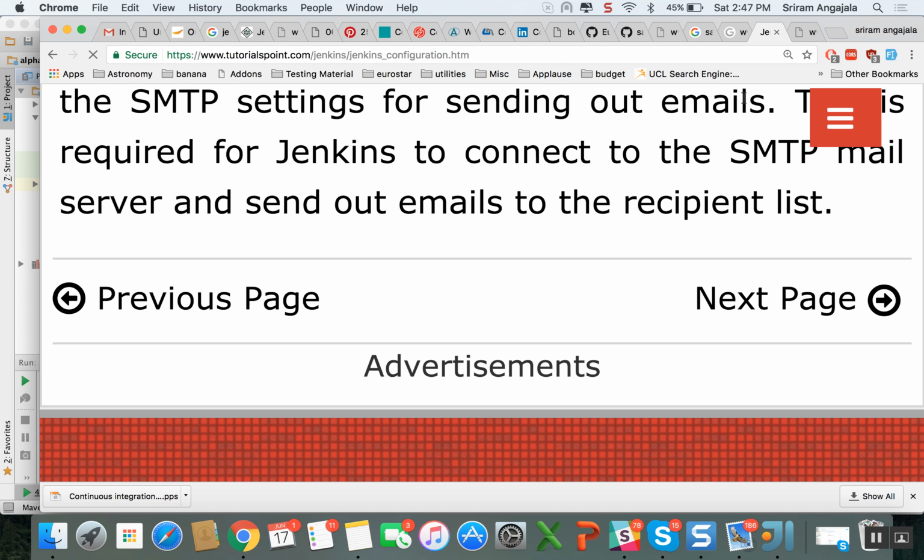Jenkins is a server located somewhere in your company, a Linux or Unix machine. The URL that you get is Jenkins dot something like bvc.com. This is your Jenkins server.